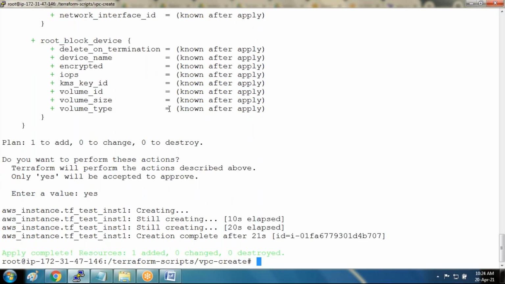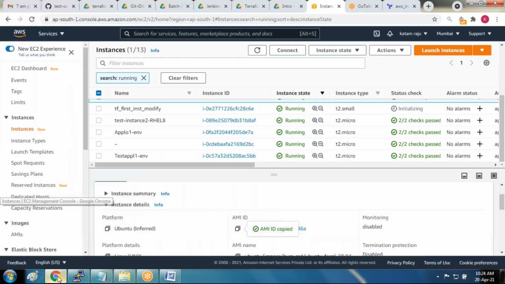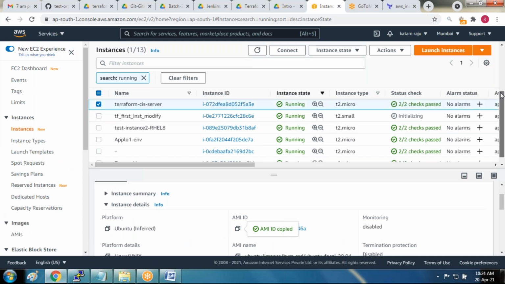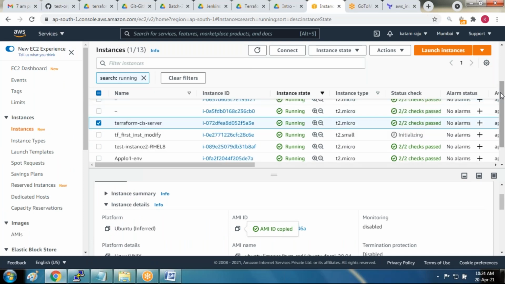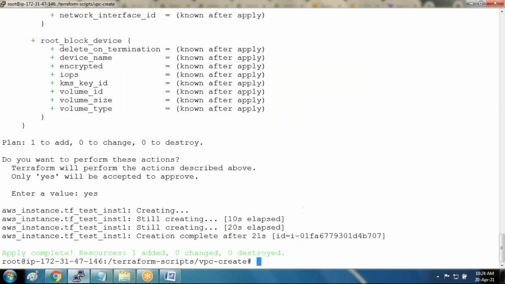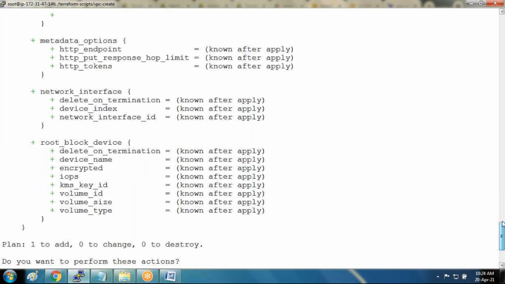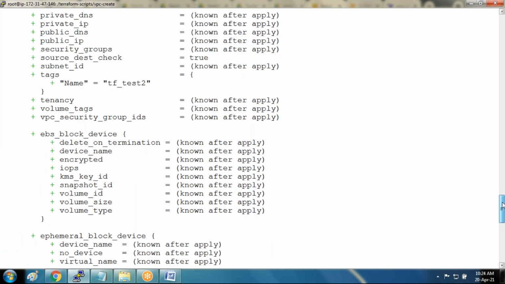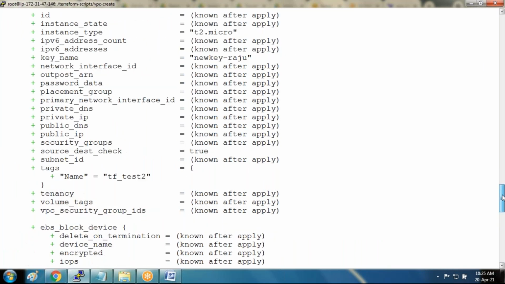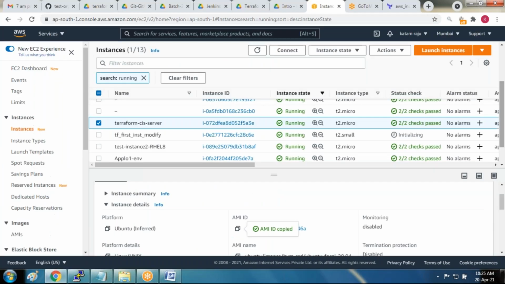Successfully created. Now the instance we have created must also have a key as well. But what is the instance name we have created? It should have a name, right? What was the name of the instance? I'm looking for the tags. The tag name was tf underscore test2. Let's see.